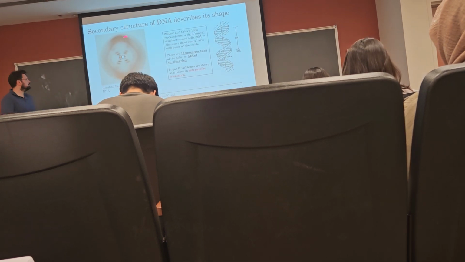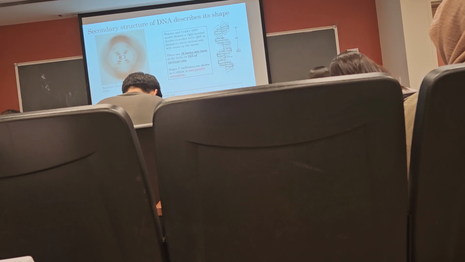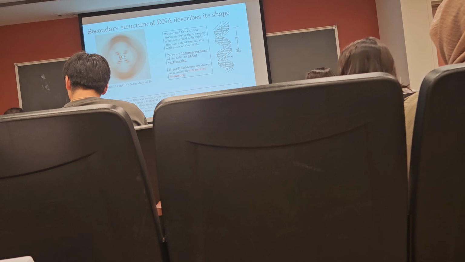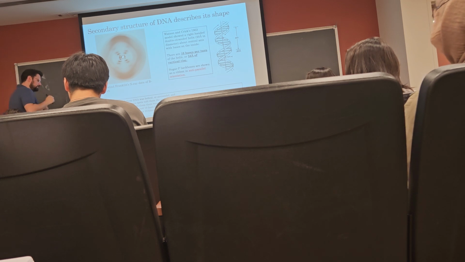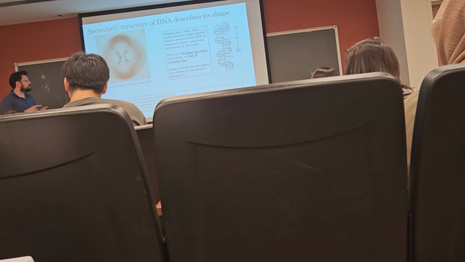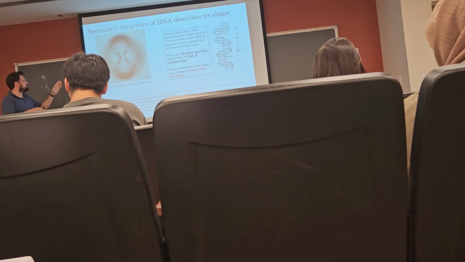Okay, I'm not going to get into how they analyzed the X-ray diffraction pattern, but this was discovered using a method called X-ray diffraction. Basically, they took a bunch of DNA, they crystallized it, right? And what is a crystal? Just a bunch of identical molecules stacked on top of each other, like salt, right? So it all stacks on top of each other. Weird thing about crystals is that because they're all stacked together and they're all identical, they all have the same orientation, so they will diffract light exactly the same, right? And we can measure that.